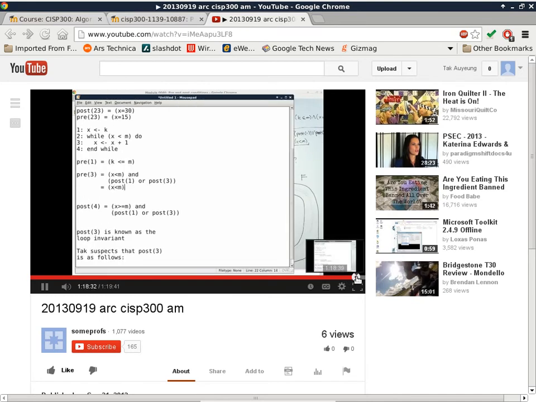Let me see if I finished the whole thing. Okay, so that's the whole loop. All right, let's pause right there. Last time we figured out what the post condition of line 3 is supposed to be. Remember? Then I plugged it back in, and everything worked. Okay, so let's pick up from over there and continue with that today.